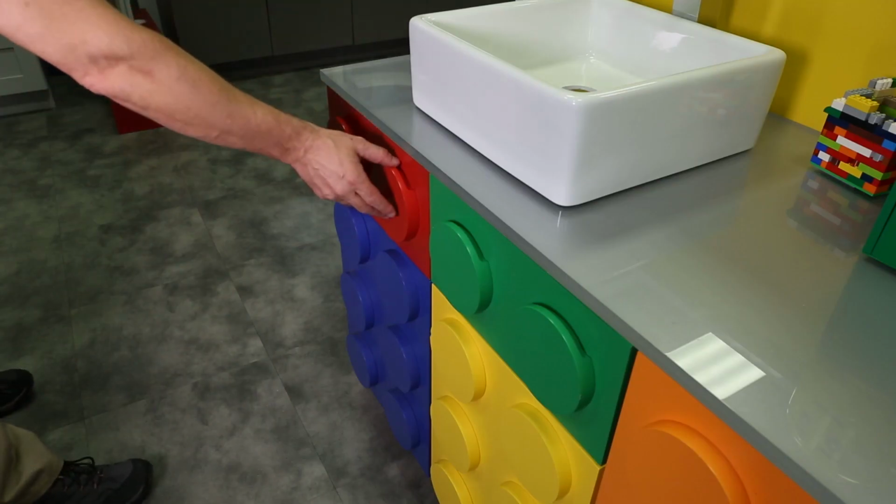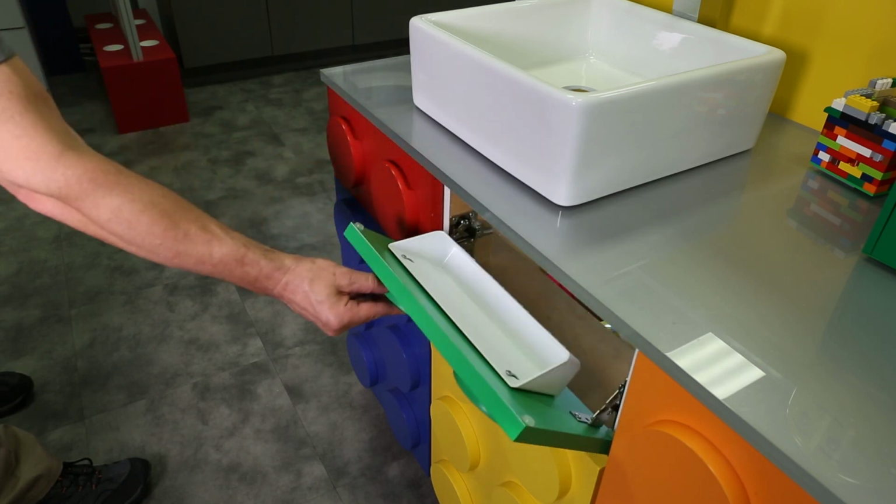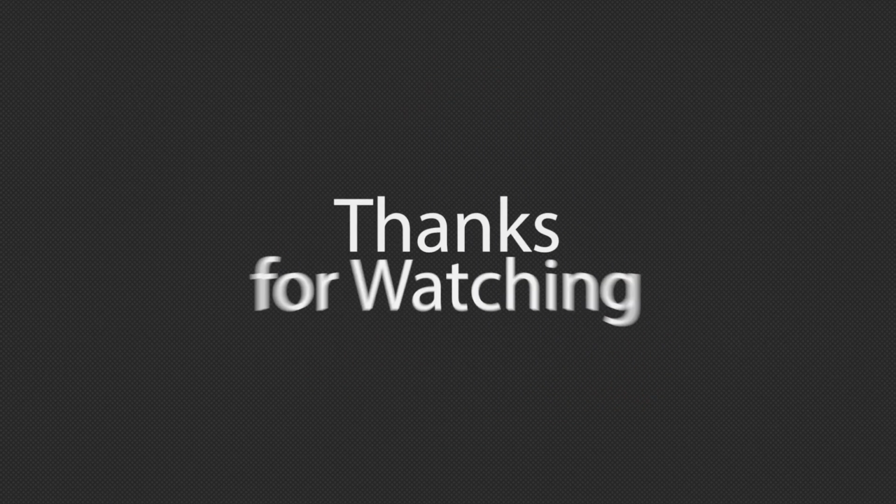Repeat the process when installing the second tip-out tray. Your installation is now complete. Enjoy your product for years to come.